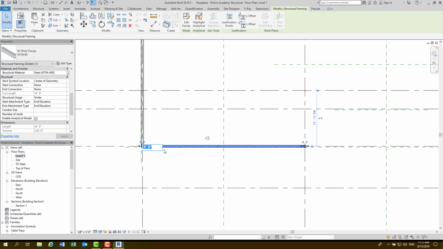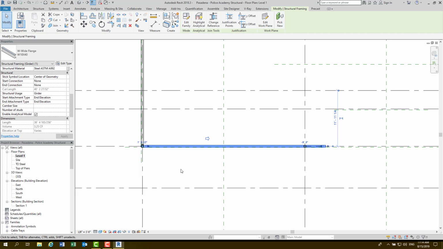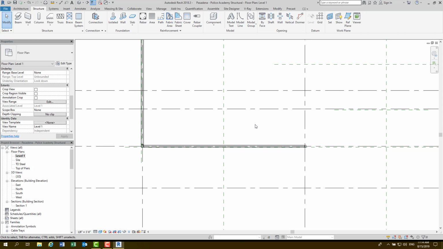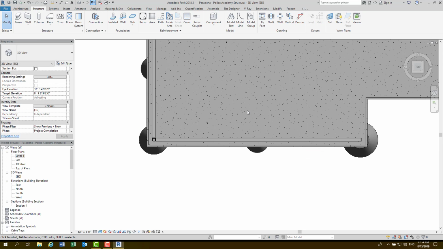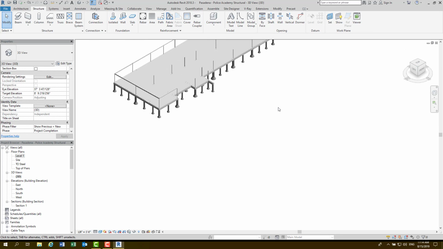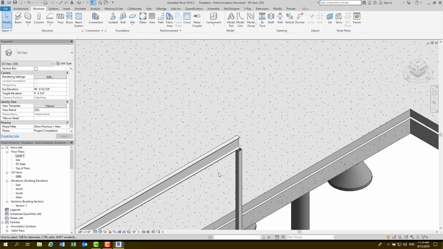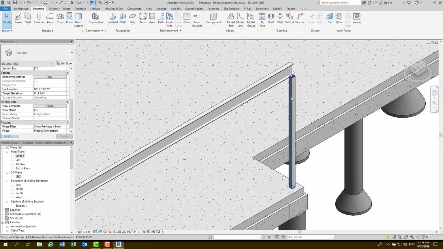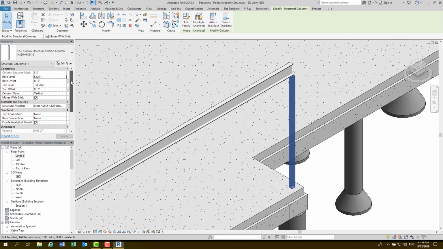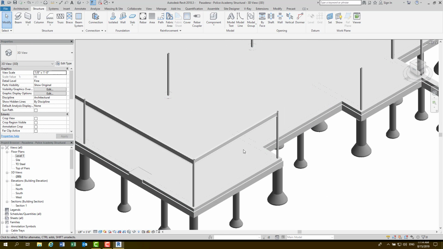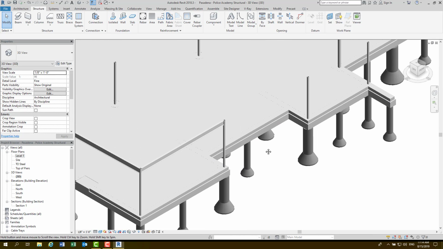For some reason, this thing is not where it's supposed to be. So we need to change these offsets to be what they're supposed to be. So 1 foot 9.5. This is 1 foot 9.5. Okay. So if we go back to the 3D view, it should be what it's supposed to look like. Yeah. Okay, so we didn't change this column to be the 1 foot 9.5, which we need to do as well. So we're going to change this to be 1 foot 9.5 inches above that, so it automatically puts that where it's supposed to be, and that's exactly what we want.